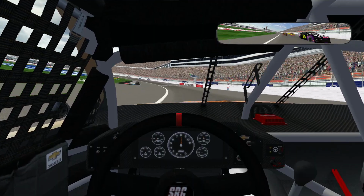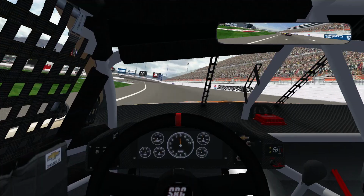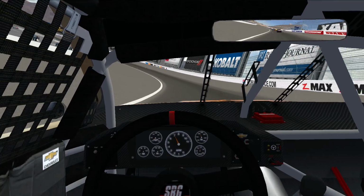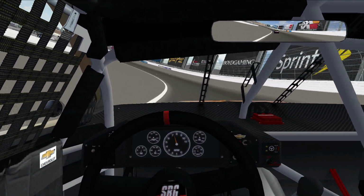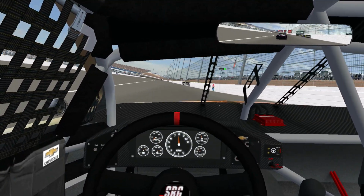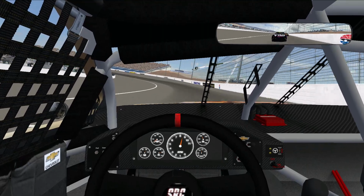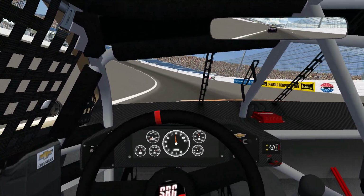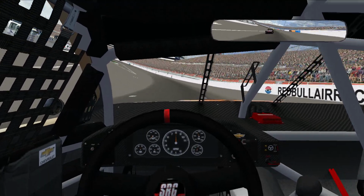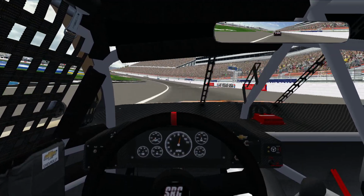Here we go in the restart box, green flag, and Jimmy Johnson drops back to second. So for this race, I've turned off the interior of the mirror so you can look up there and see exactly who is tailing us. And Jimmy Johnson looks to be pretty strong there on the bottom. Looking to the inside, we have Martin Truex Jr. behind him. And as long as we can get this first lap led in the books, I'll be feeling fairly well. Jimmy Johnson gets glued right to the white line and already up to top speed, and that is the first lap in the books.